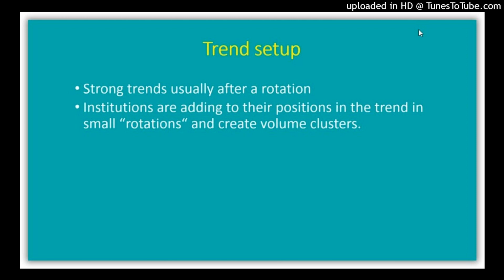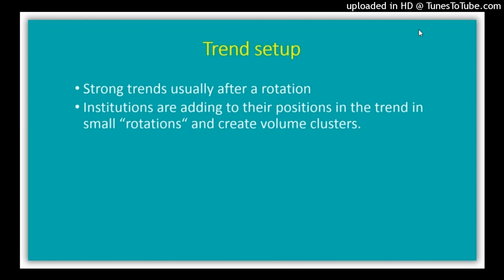This is how it looks like in real charts. This is a strong trend, and within the trend you can see that there's a rotation, and in the rotation there's the volume cluster. When you compare the volume cluster to other volumes in the trend area, the volumes in the volume cluster are much more significant than the other volumes. Alright, so this is basically what the setup is based on. It's based on a trend and on those volume clusters.